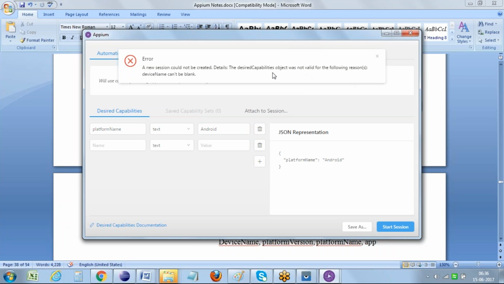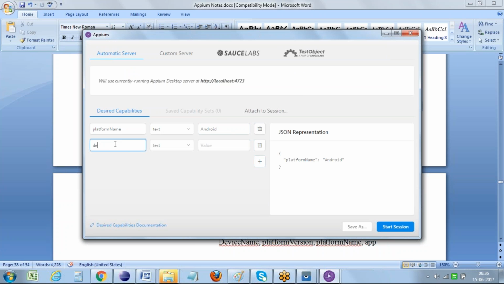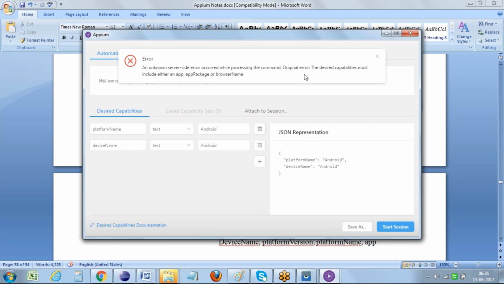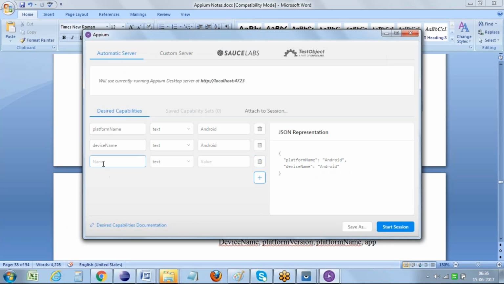I don't know which parameter I need to pass next, and it states that the device name is needed. So I give the device name, which is Android, and click on start again. It states that the app is needed, whatever app you would like to work on.